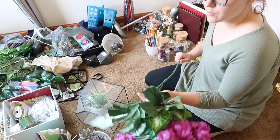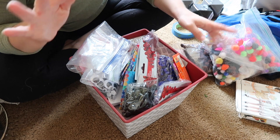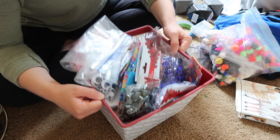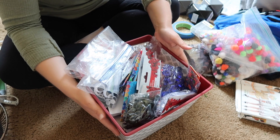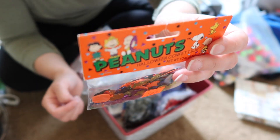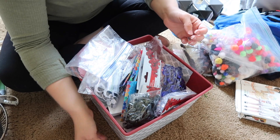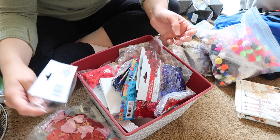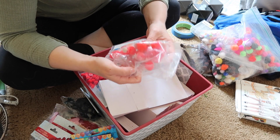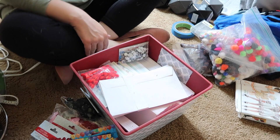I have plenty of greenery from Dollar Tree and I need to figure out a specific way to organize it — for now I'm making a pile. Going through these bins, I want to keep all of it but I know I can't. Some of it I'm keeping just for nostalgia and importance — my aunt gave me these table sprinkle decorations that were my grandmother's; they're little peanut shapes and I just can't get rid of them. There are some things I have a lot of, like jewels, that I might put in something else. I also have puffy palms from a garage sale but they have some staining, so those might go.